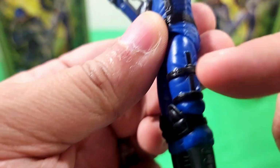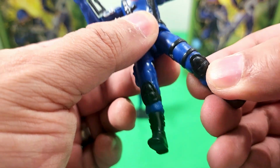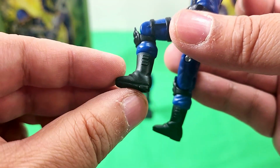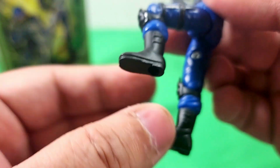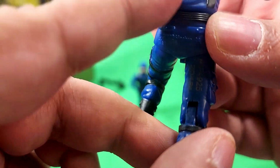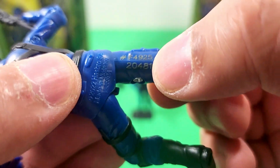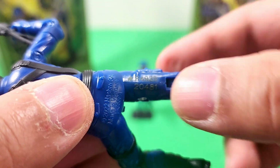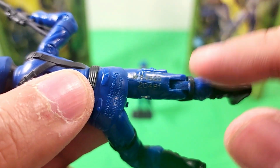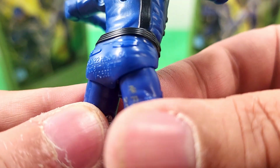But he's got his knife here strapped to his leg. Knee pads, they're molded in to cover up the joint, which is cool. Detailing on the boot. He's got his cargo pants, pockets, so you know that he's a toy. And his, I guess that's the box number that we were looking at on the crate, so they know which one goes with which figures. And you can see where he gets his pants made.